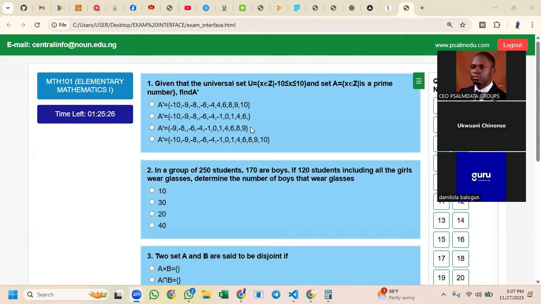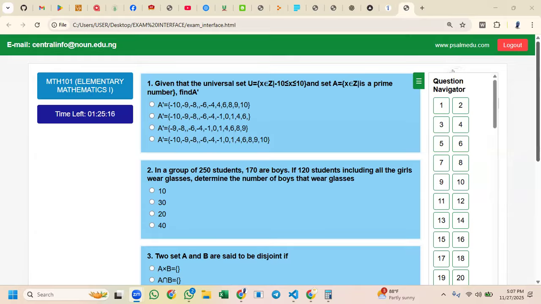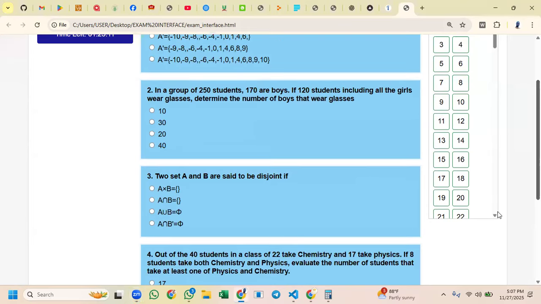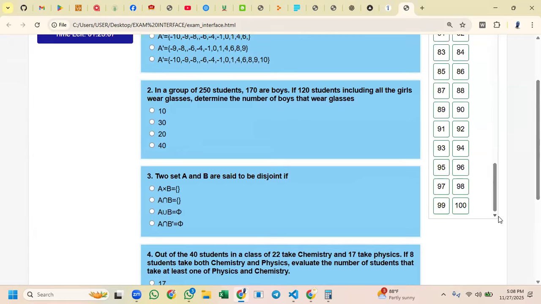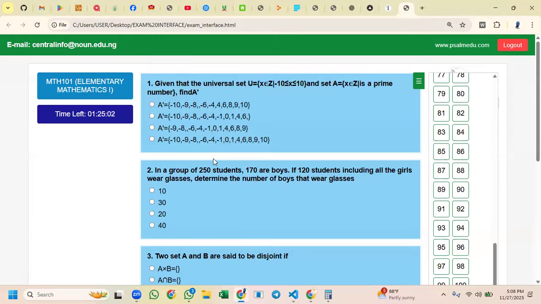All right. So the first question we have here, if you have this kind of question, there is not much issue on this one. And mind you, it's going to be 100 questions. It's not like your GST that was 70 questions. Your maths will be 100 questions because it's a 3-unit course. So you have a lot of questions to do in 1 hour, 30 minutes. Don't waste time. The same principle of time management we used in GST 101 is the same principle we will use here. Don't waste time. Any question you see you can't attempt, just move on.